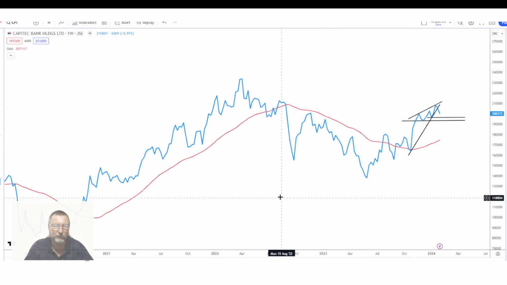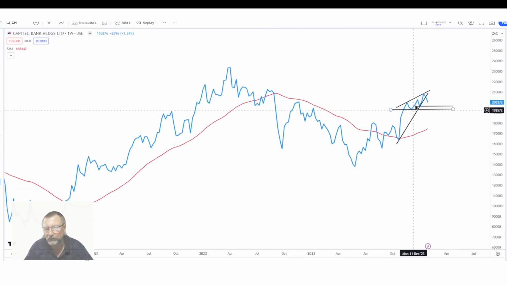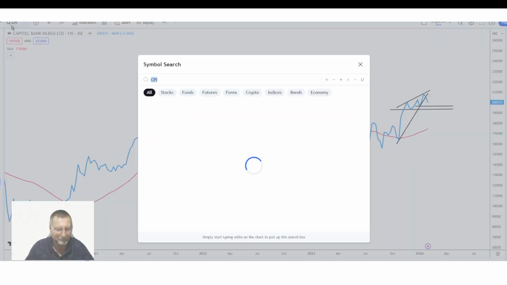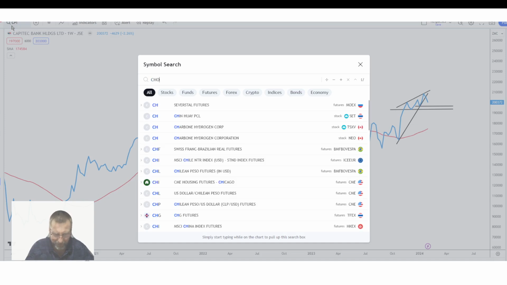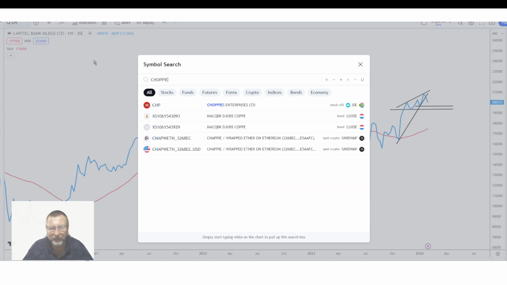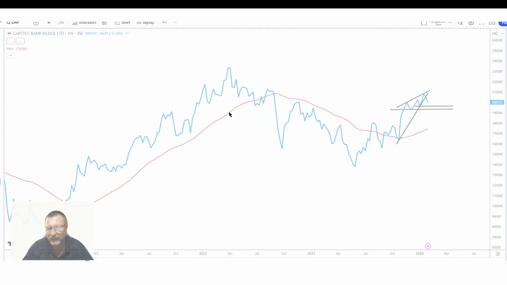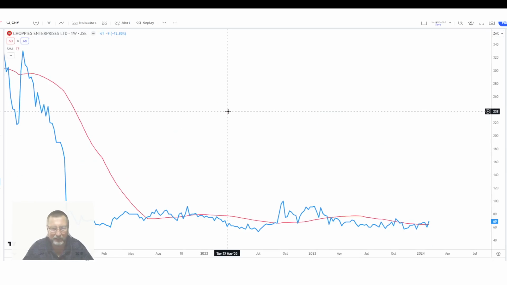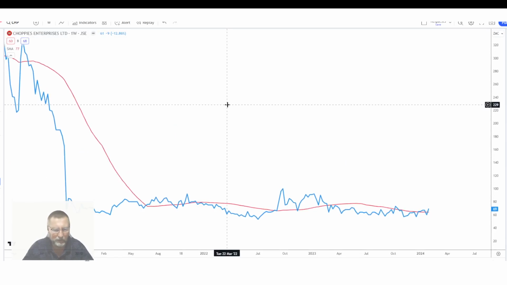Now, sometimes if you're a day trader, you need these extreme situations to happen and you take these tiny 3-4% pullbacks, you take your money, off you go, and you find something else. But remember, this is a weekly chart, maybe a little bit of a longer term view. Let's have a look at the share of the company that actually went under, or they closed down. They struggled for a while. And look at this. This is Choppies.